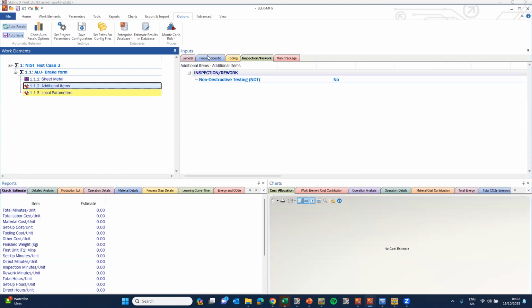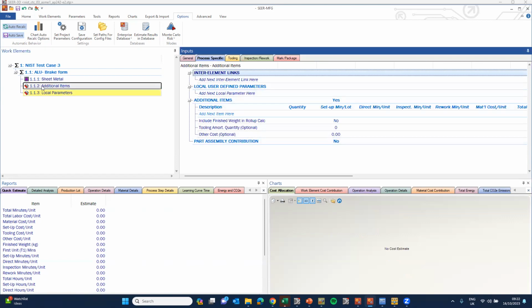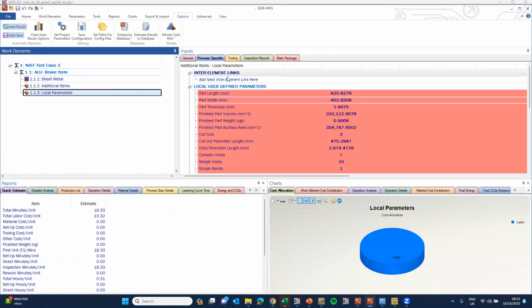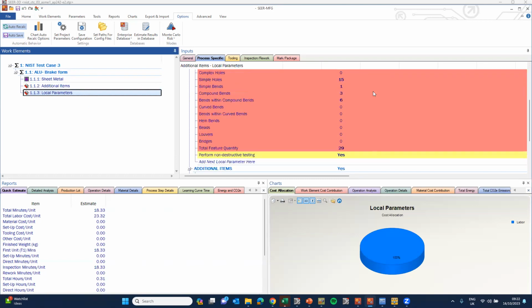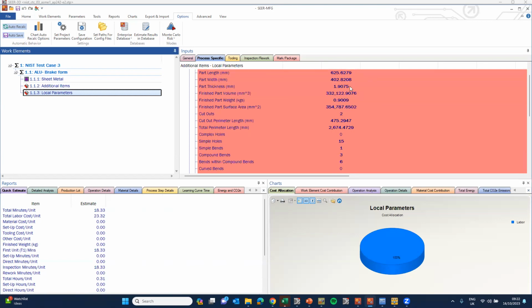Additional items are basically empty. In this case, there was nothing done in it, but this is a catch-all for anything else. It allows us to put other things into the model which you didn't have in there. And this comes in from SEER 3D, the local parameters, and all of the things here can be done, added up, and brought in. So that's SEER for manufacturing in its native form. This is where we could do that exact same part by starting a new project, entering a sheet metal operation, tell it how they're going to make it, and so on and so forth.